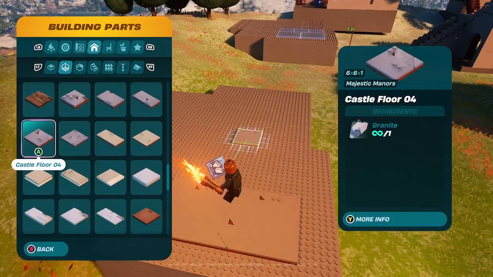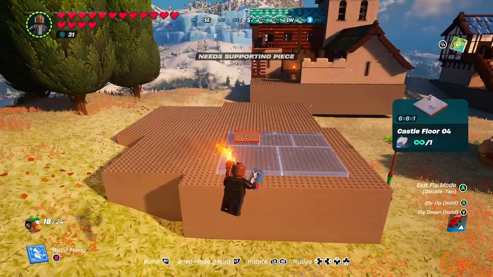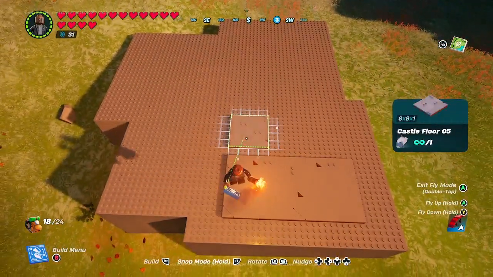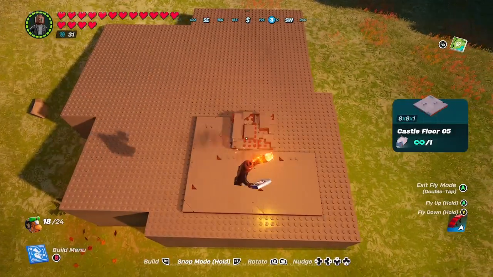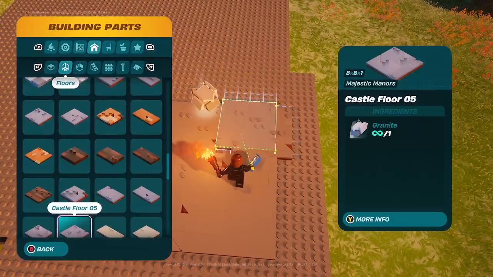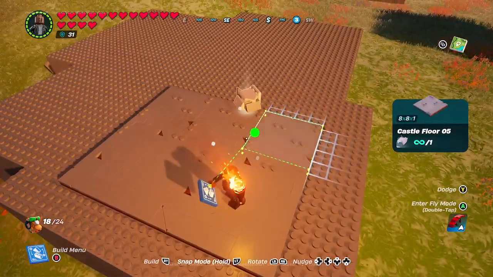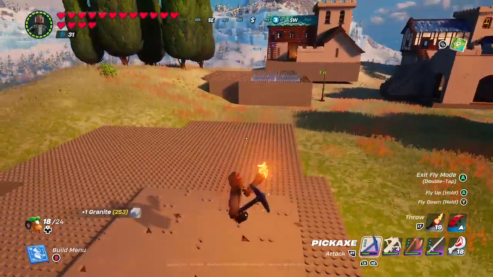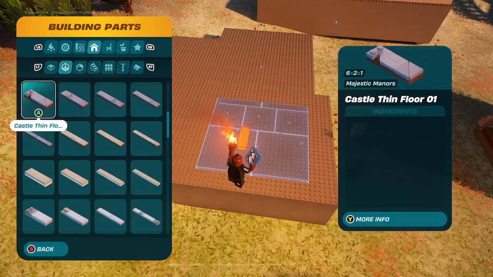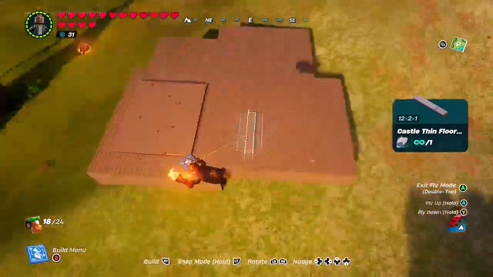And now we go down to the castle floor, number 4. This is 8, right? This is 6. So number 8. Be careful. And then you got 12 and 12. There you go.